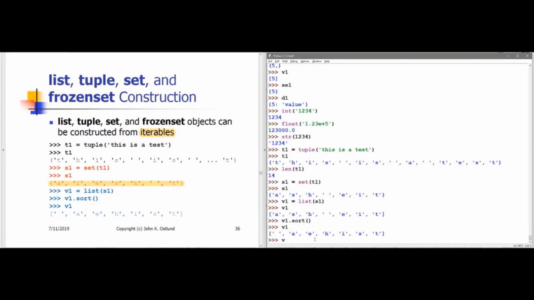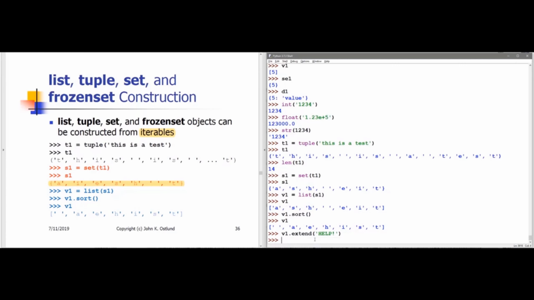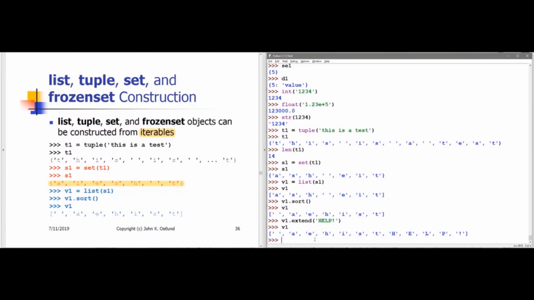So if I were to say v1.append, well, let me say v1.extend so that I can give an iterable. All right, so here I'm extending my list by saying "HELP!" v1 is now going to have those one-character substrings, capital H, E, L, P, exclamation mark, appended on the end.